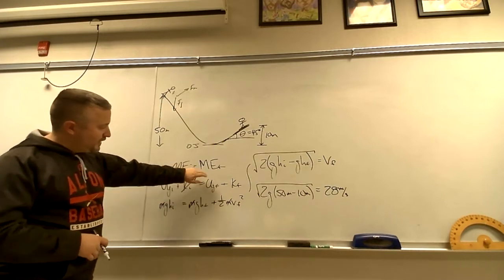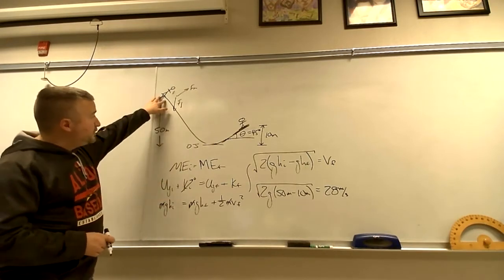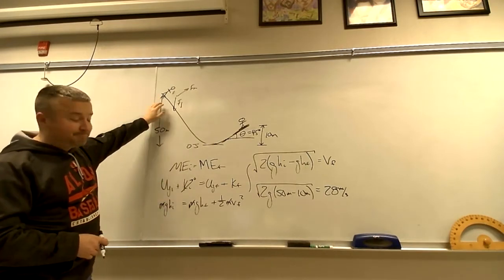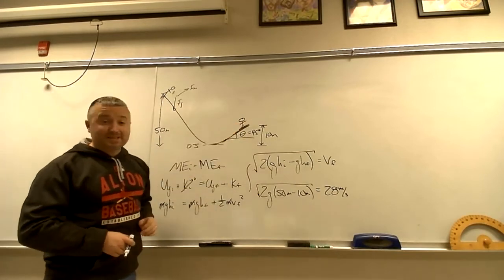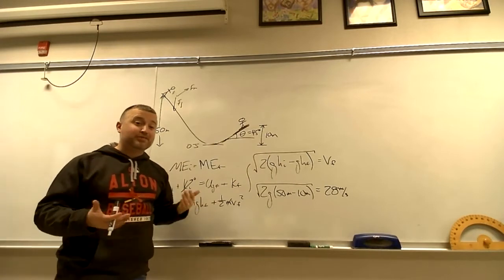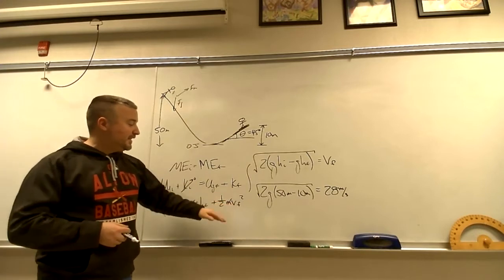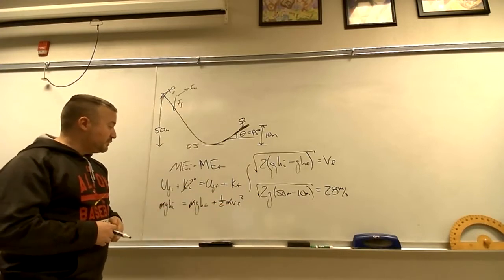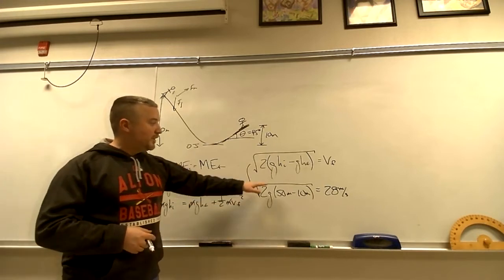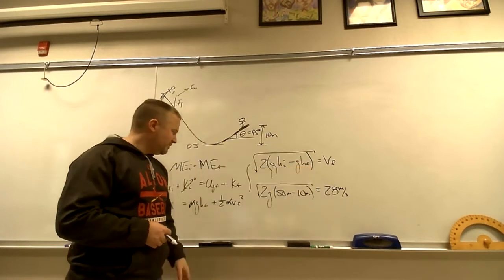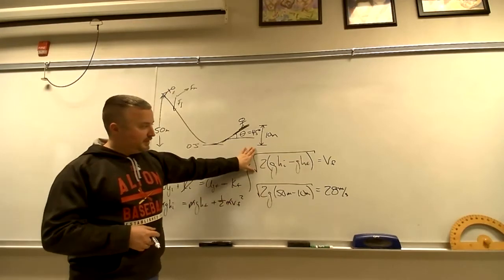But we have gravitational and kinetic, initial and final. There is no kinetic initial because the person starts from rest, which it says in the problem. Definitely has gravitational initial. We see that height right there has gravitational at the end because of that height right there. And there's going to be kinetic at the end because it's definitely moving. So mass at every turn, those drop out. I subtract the g h initial over, apply the 2 over, which you see around parentheses, and then square root the whole thing to get this guy here.